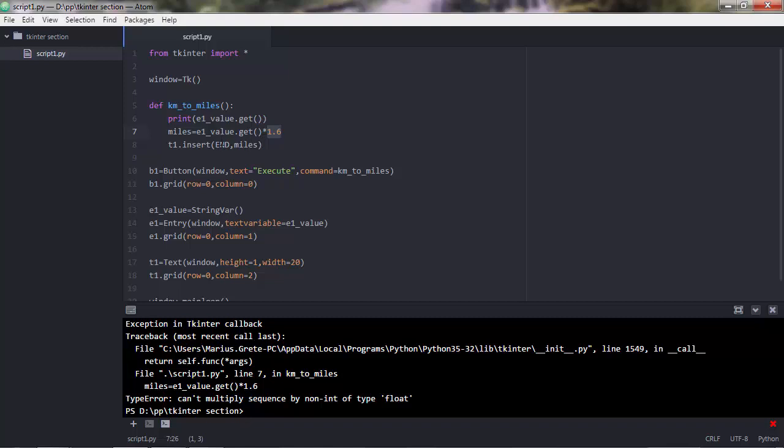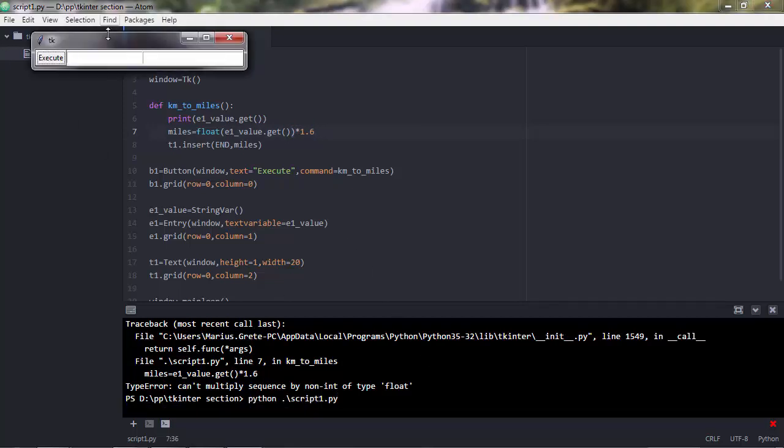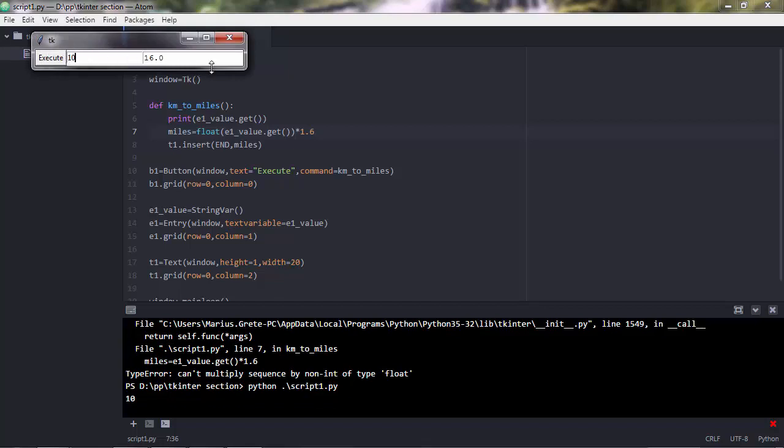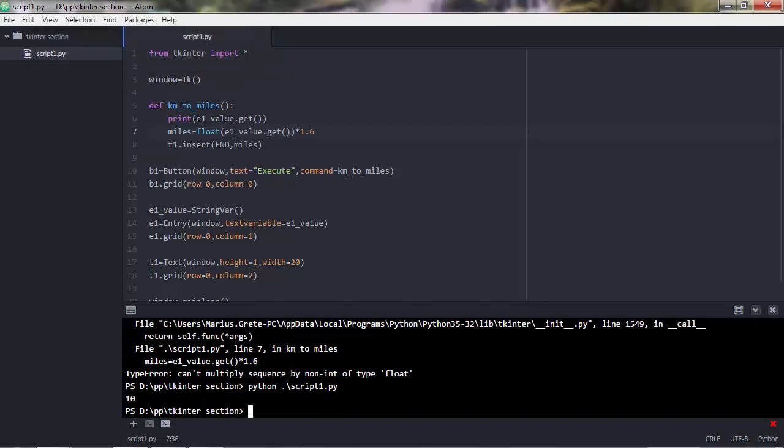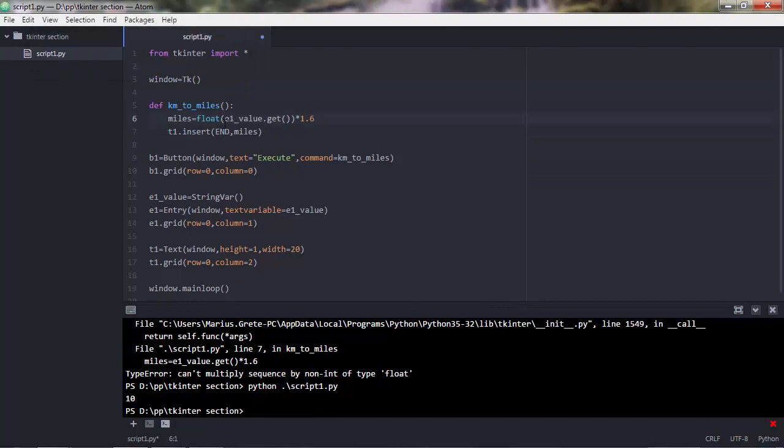Anyway, the solution to this is to convert the value that the user inputs to a float. And you do that by adding the float function. So watch out for the brackets here. You see there is an underline under the bracket, and you have an underline here. This means this bracket closes in here. So everything looks fine. Save and execute again. 10 and execute. And we get the expected output. You can delete this print function, we don't need it anymore.